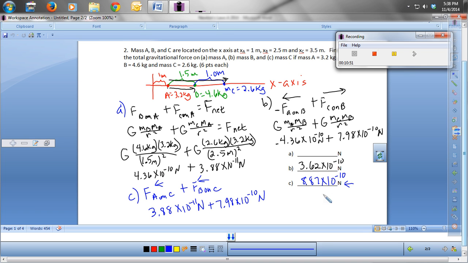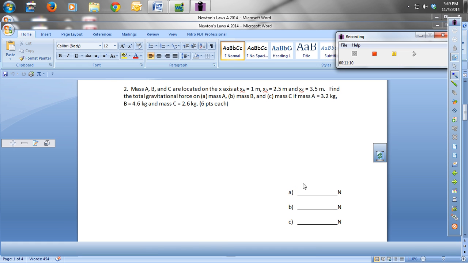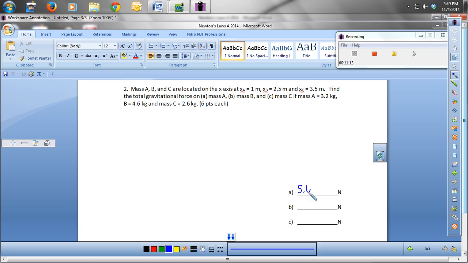All right, so I'm going to tell you to pause it because I'm fixing to look at the answers for B. And when I hit this, it's all going to erase, and then I'll come back and put in the answers for B. All right, so if you had version B, this one I got to be 5.6 times 10 to the minus 10, and it works identical to version A, just different numbers. If you had part B of number 2, it is 3.64 times 10 to the minus 10. And then finally C was 9.23 times 10 to the minus 10.